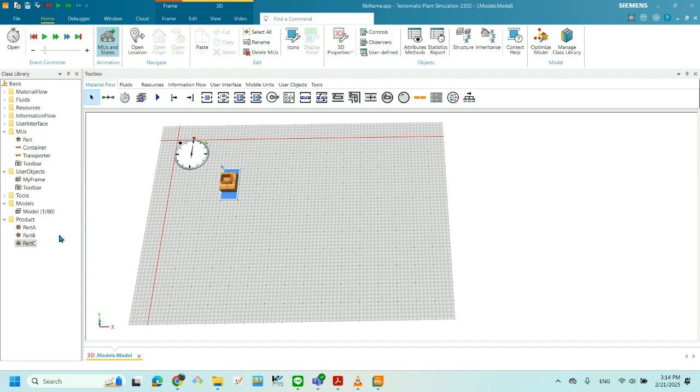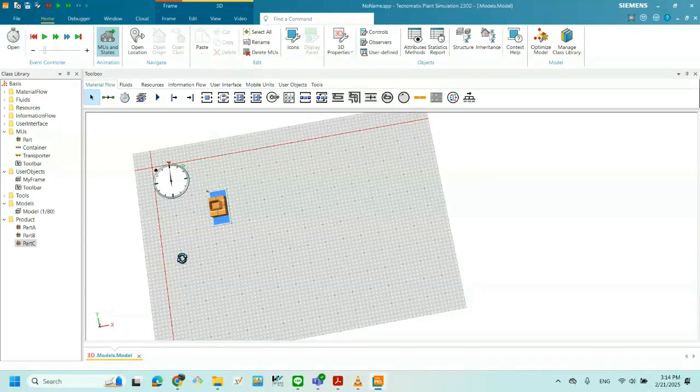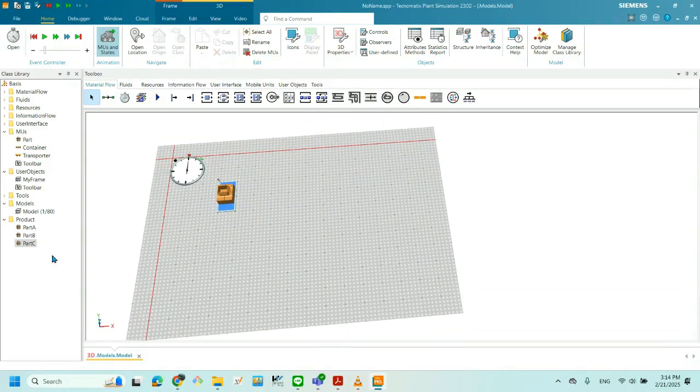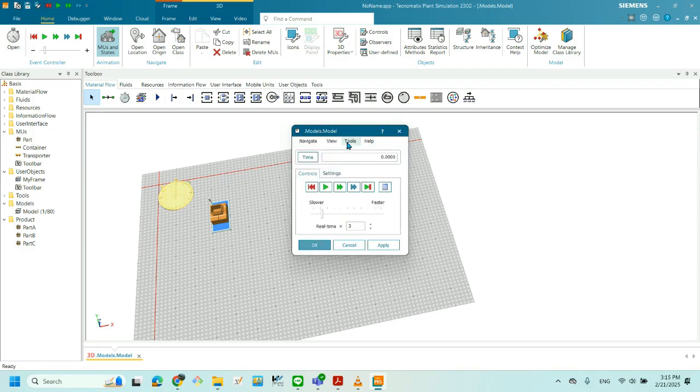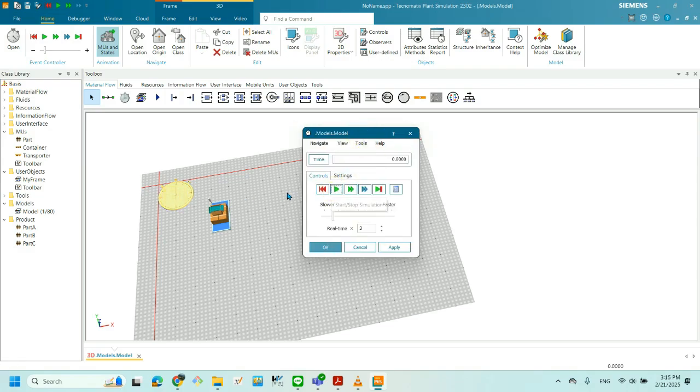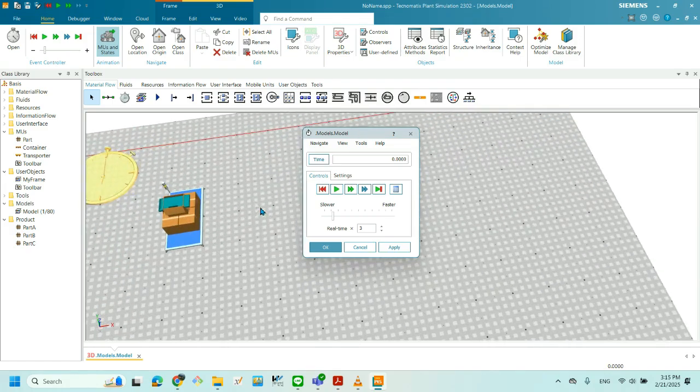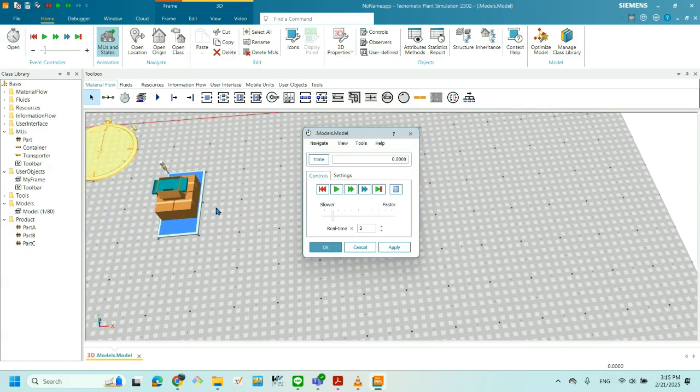Let me test it, multi-part, whether it works or not. I just feed into here, and this one play. Okay, this one is part A, right? Reset. I take part B, okay, yellow, right?